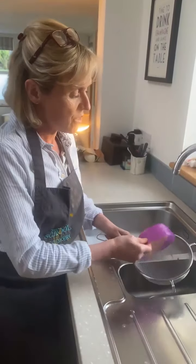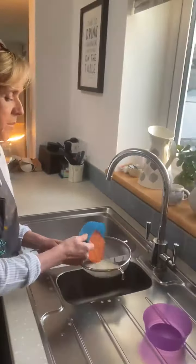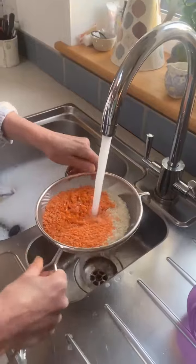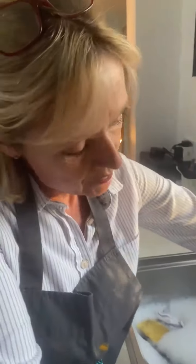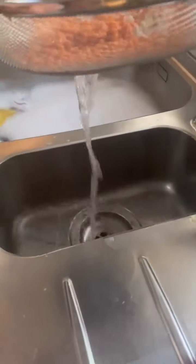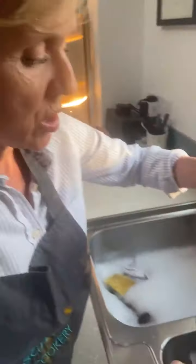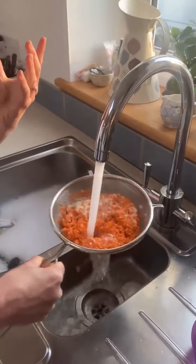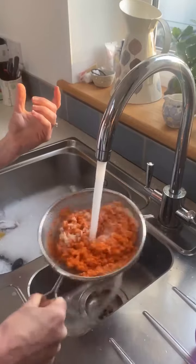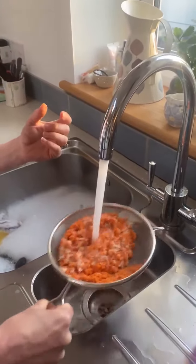So I've got 85 grams of basmati and 130 of red lentils. Pop those into a sieve and give them a really good wash. If you have a look at the water that's coming out, you can see it's really cloudy. And that means we're going to wash a lot of that starch off, so we don't have a gloopy rice pudding mixture. We have something where the grains are a bit more separate.